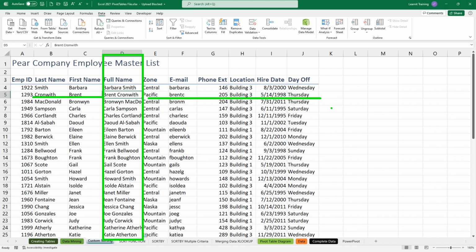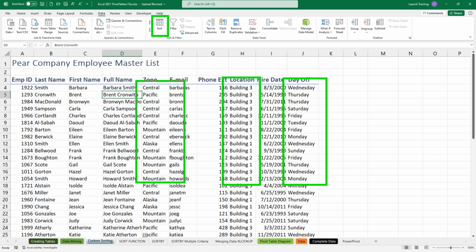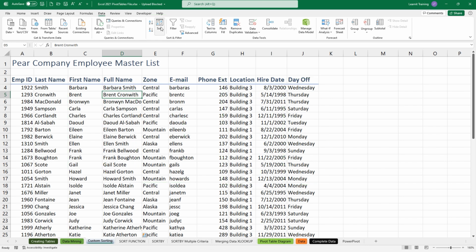However, there is something I want to mention that we can do that allows us to sort based off multiple priorities. Or we can have one column first sorted, and then within that column have another column sorted, and then within that column have another column sorted, and within that column have another column sorted. Multiple levels, multiple priorities of sorting. That's actually using this big sort option. Kind of looks like a spinning casino slot machine there.